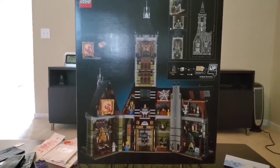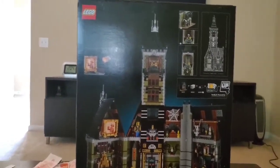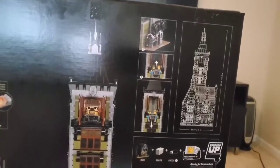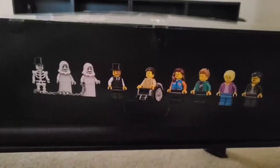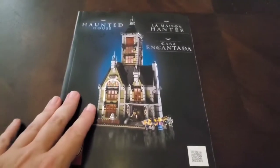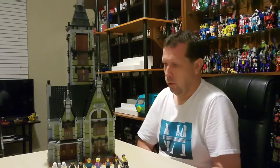Before I start building, I just want to show you the back of the box. So here is the mansion opened up, and all the little different features of the haunted house. This is supposed to be an amusement park themed haunted house, and there's a look at the minifigures on top of the box. So here is the instruction manual for the haunted house. It's going to take a while to get all this done.